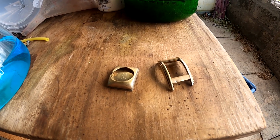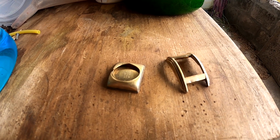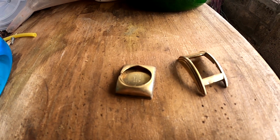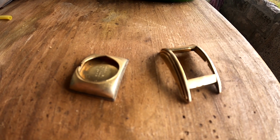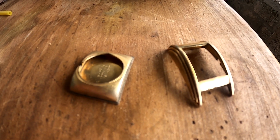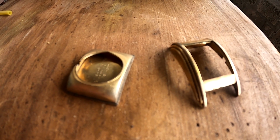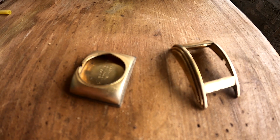This video will be refining rolled gold. Not so long ago I did a mailbox video, where one of my friends in America sent me some e-waste. Now in amongst that e-waste was this watch band, and he asked me specifically to do this on its own. Normally I would refine a lot more jewellery at once, but he wants to know how much he would have got if he had refined this himself. So I'm going to refine it on its own to show him how much gold and how much silver he would have gotten. So I'll put it in the beaker and we'll get started.